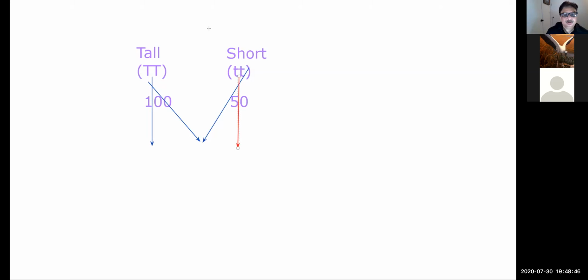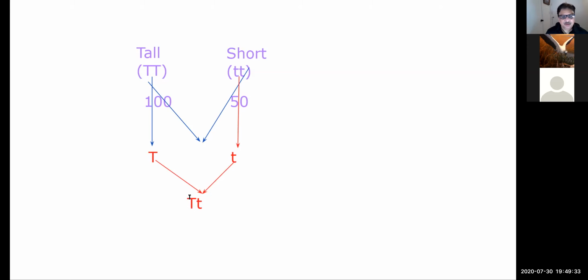So reduction will be half. So this will become big T and this will become small t. So reduction by half. Now when these two gametes, pollen grain and ovary, cross, it will give rise to a plant with genotype big T and small t, right? So tall and short plant, big T and small t, they underwent meiosis to give rise to gametes. This is haploid, half the number of chromosomes, they form Tt.